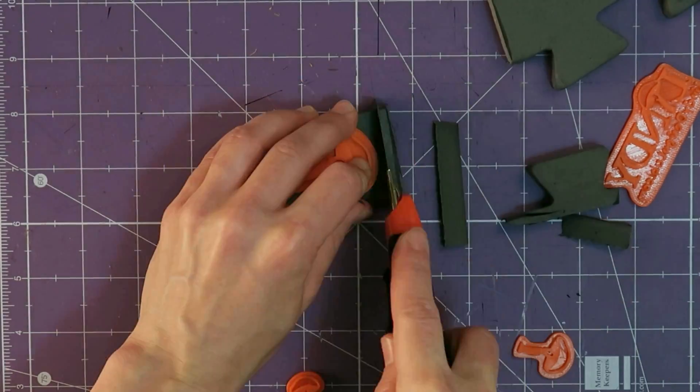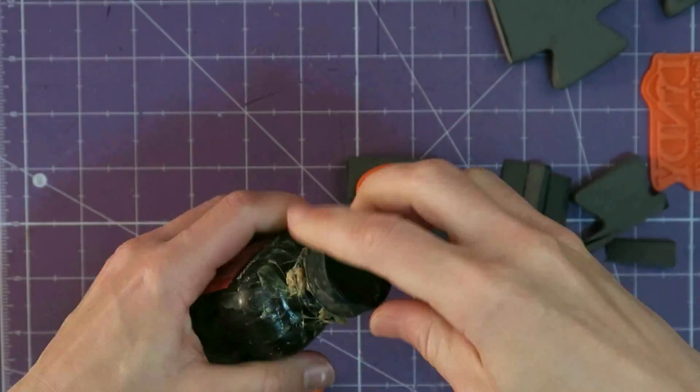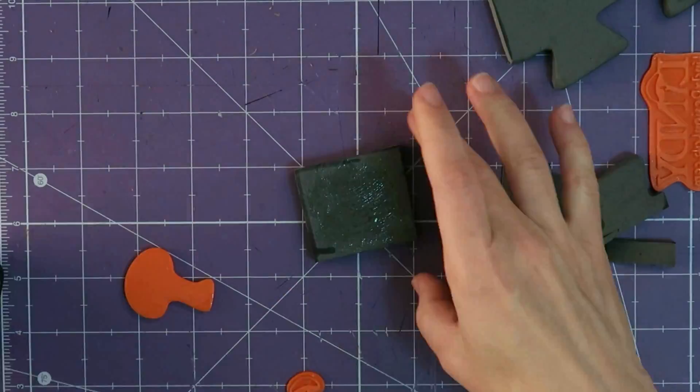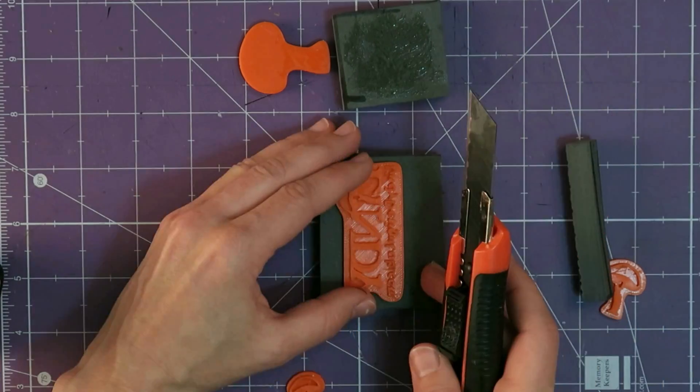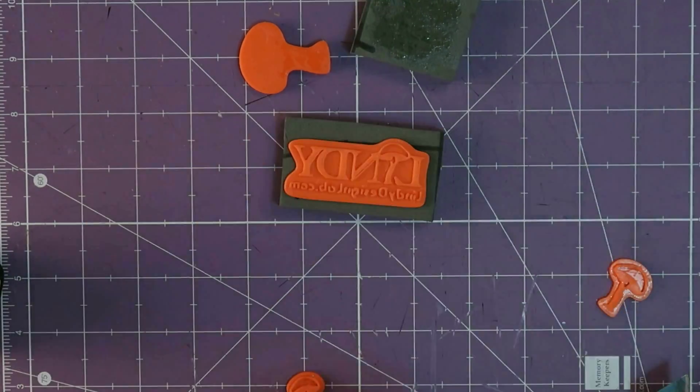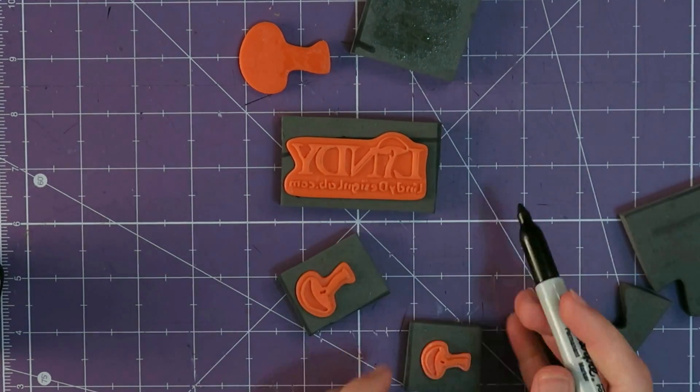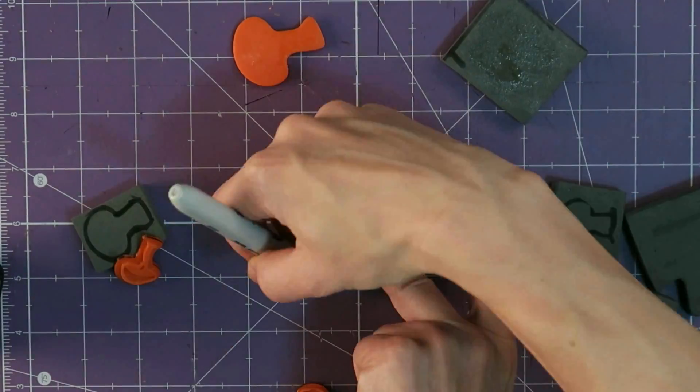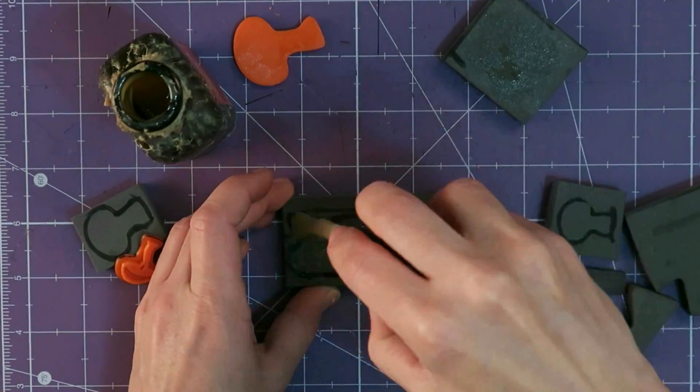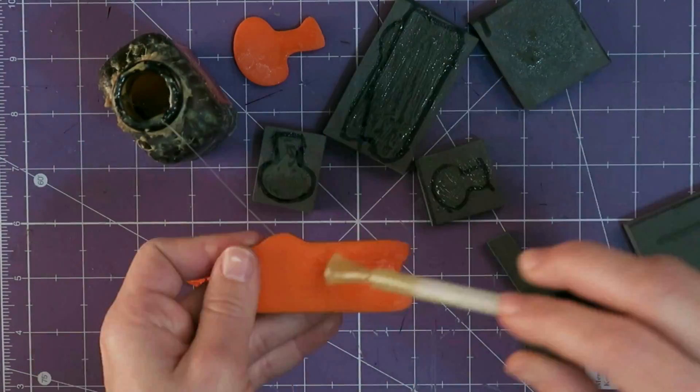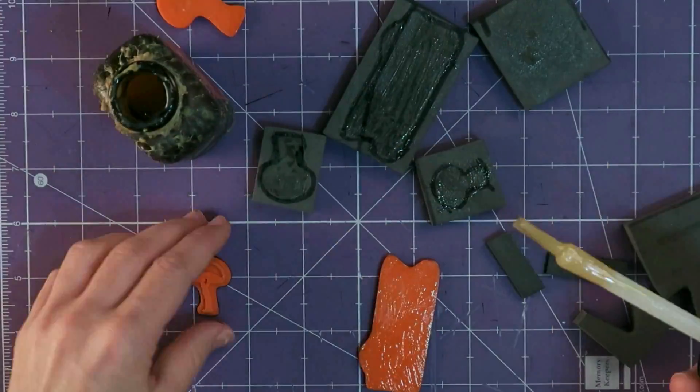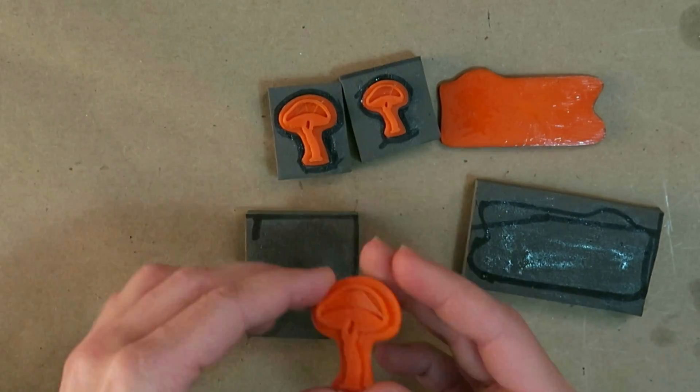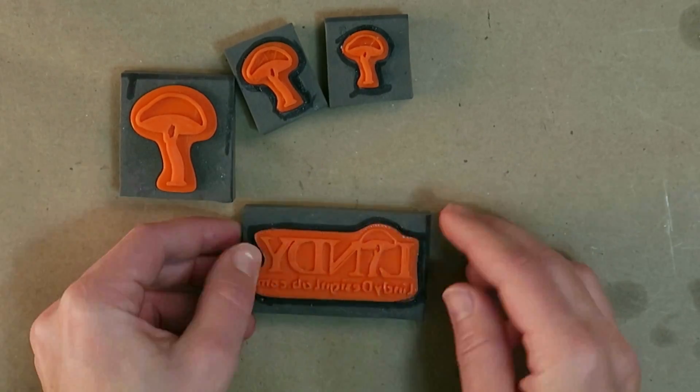So now we need to put a backing on the stamp. I'm just using scrap floor mats. I have a whole drawer full of foam scraps from different costumes and whatnot. So it's a good use for some of those little pieces that you save hoping that one day you'll find something to do with them. Of course you're going to want to use a contact adhesive for this. That's the best glue for foam and it works fine for this filament too. You're going to be pushing down so if anything it'll make it bond more as you use it. Just put the contact adhesive on both surfaces, let it dry. I drew a little outline of where the pieces need to go on these just to make it easier to stick them in the right place the first time.